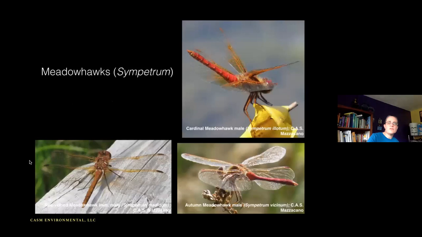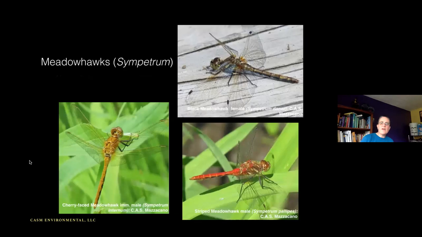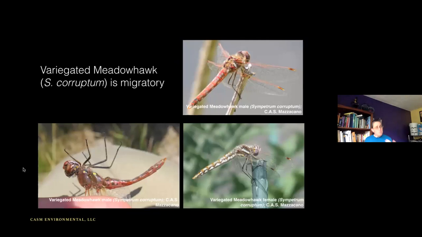So they're very pretty. As I said, they tend to perch pretty patiently, so it's not hard to get good photos of them, and even to move around to get a side photo to see what the side of the abdomen or the side of the thorax looks like. We've got usually cardinal meadowhawks, which are this beautiful bright scarlet color, and variegated meadowhawks that have this sort of glowing silvery rectangles down the sides of the abdomen. Those are two fairly common species that you'll probably see at our different sites, although we do have a handful of different types of meadowhawks that might show up, since we're in the range.